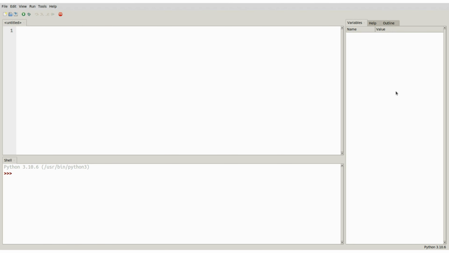So to start with, I will use the Thonny IDE to do a practical demonstration of the factorial function we discussed in our previous video. Here I will start by defining the function factorial, and it takes an argument n.